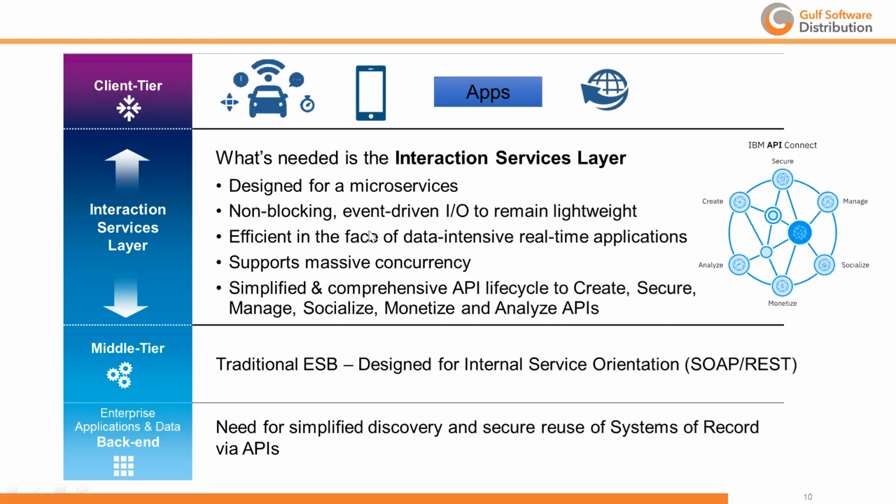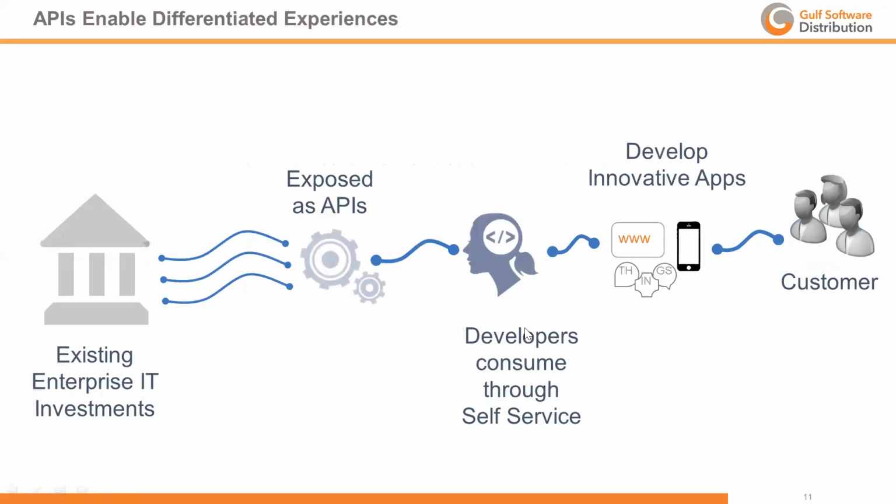Just to add on to the examples, other examples that I can talk about are the likes of Zomato, which is very popular in UAE and India, and Uber, which everyone knows about. All these businesses exist with one single model, and the primary model is exposing their information as APIs. So basically, when it comes to exposing APIs, businesses should think about what their customers.